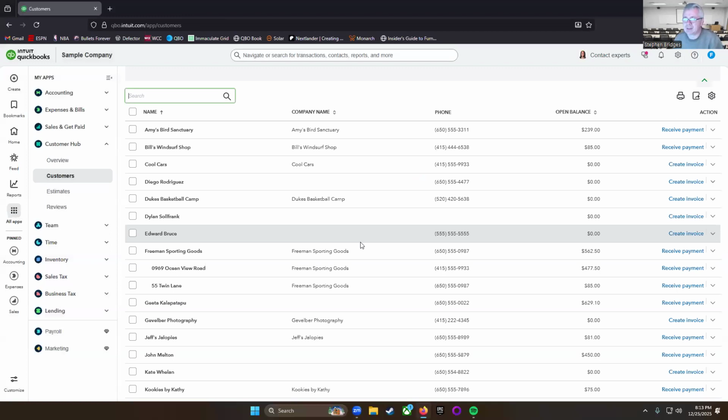And now what we're going to do is add a sub customer. In this case, it's a job for Edward Bruce here, but for your homework, you will want to be adding each pet as a sub customer to the owner of the pet. This is basically to have more accurate record keeping, so that if dog Fluffy gets this kind of treatment or grooming, and Muffy gets a different grooming, it'll have them separated like that.